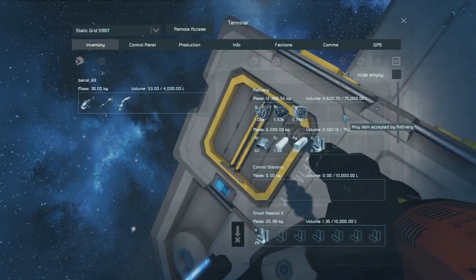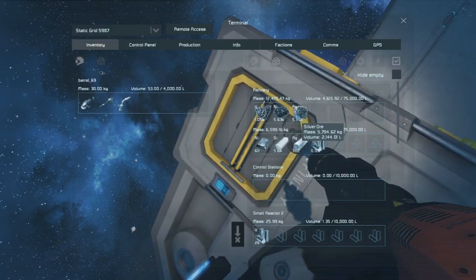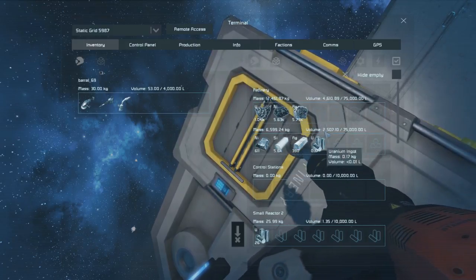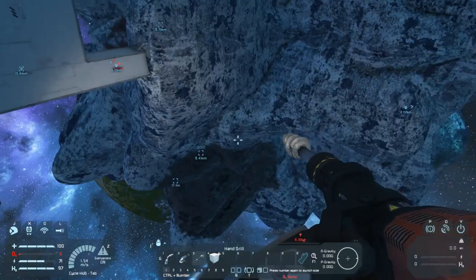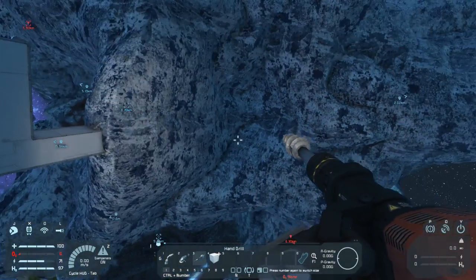Let's go ahead and put you up to the forefront. Alright, I got plenty of nickel and silver in here. Silicon's not in a bad state. I'm going to need more of it. But right now, I'm about to run out of oxygen.